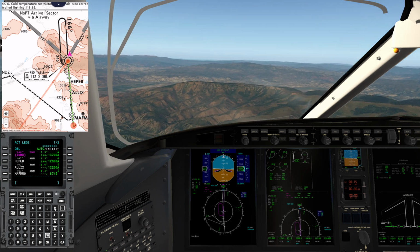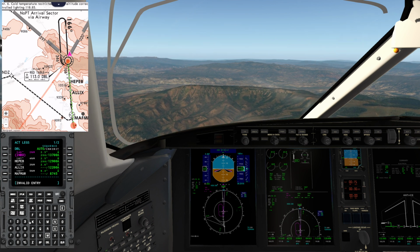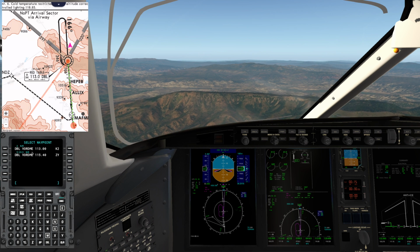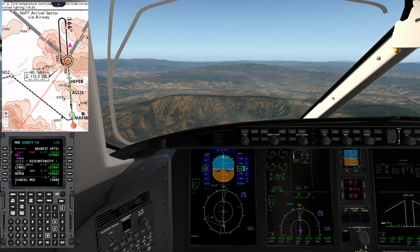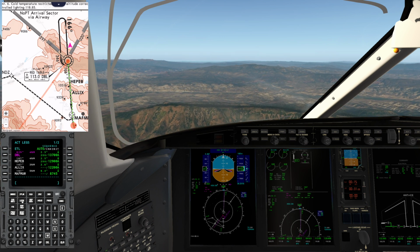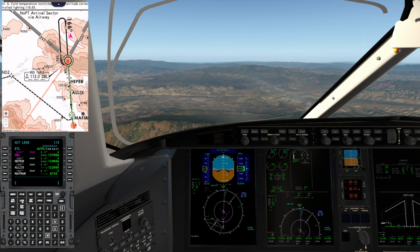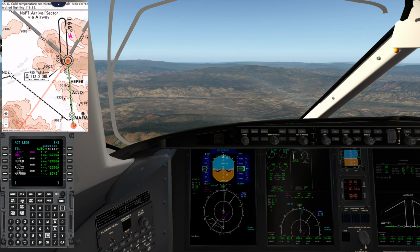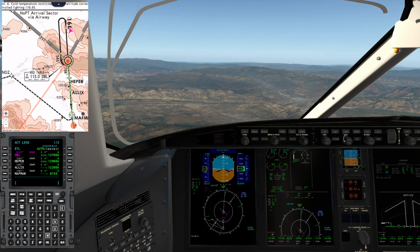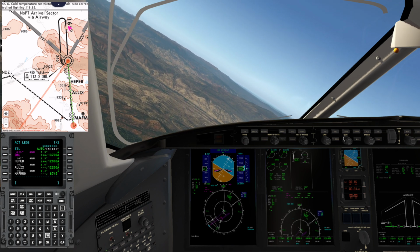And see if we can put DBL onto the FMS now. That's better. So I've set DBL up so we can head direct to DBL, and then from there HEPEB, which is the start of the procedure. Speed's now manageable, just a bit below 220, which is more or less exactly what I wanted. We can go direct back to DBL at this point. So I'm just going to use the heading mode to turn us around, and then we can do a direct to DBL on the FMS.